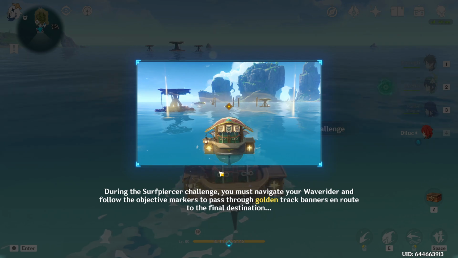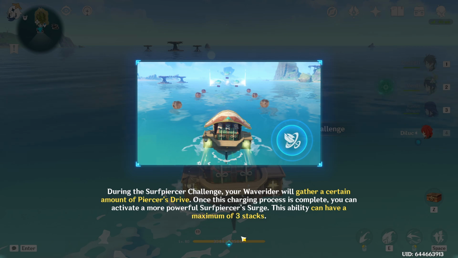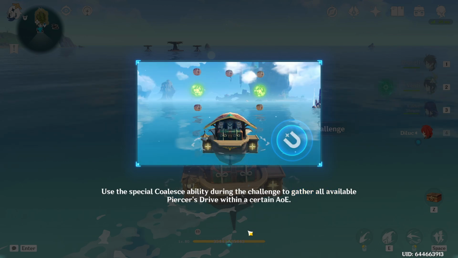During the Surfpiercer challenge, you must navigate your wave rider and follow the objective markers to pass through golden track banners en route to the final destination. During the Surfpiercer challenge, your wave rider will gather a certain amount of piercer's drive. Once this charging process is complete, you can activate a more powerful Surfpiercer surge. This ability can have a maximum of 3 stacks. Use a special Coalesce ability during the challenge to gather all available piercer's drive within a certain AoE.